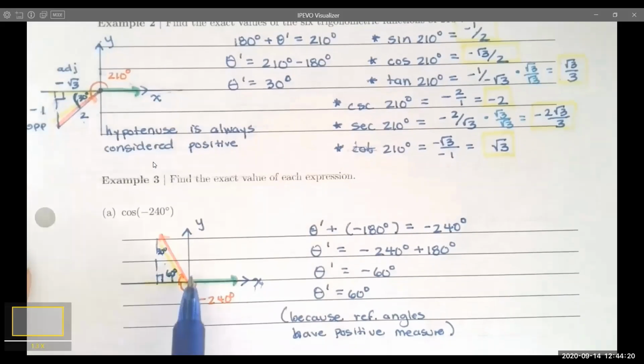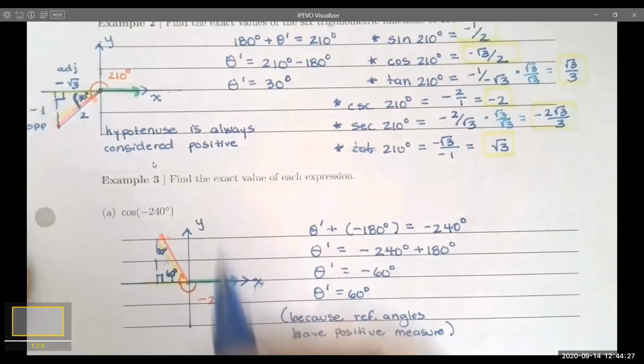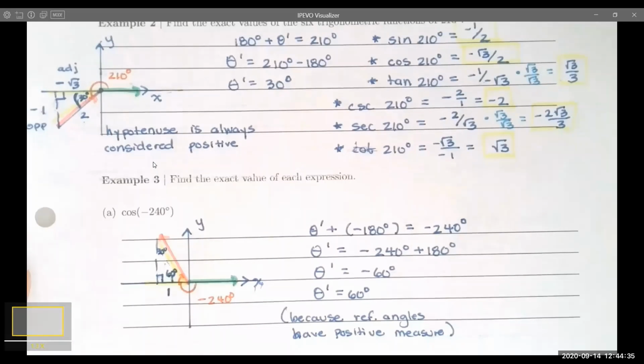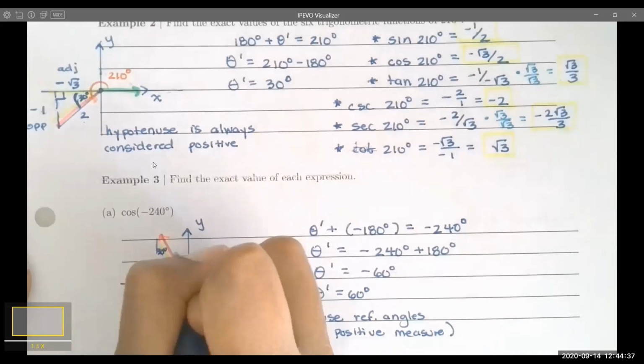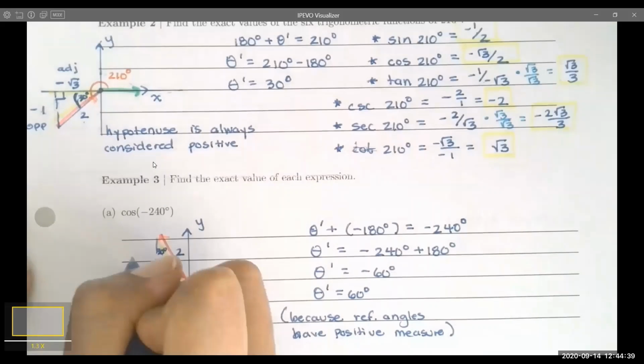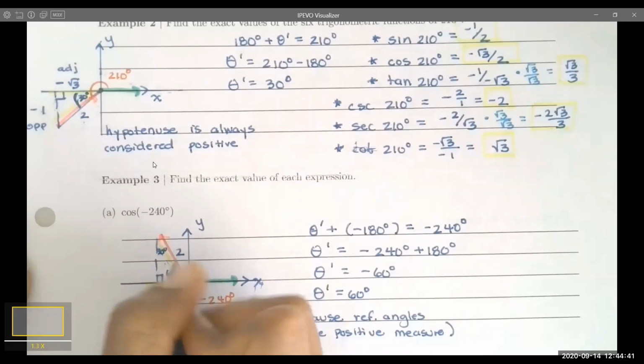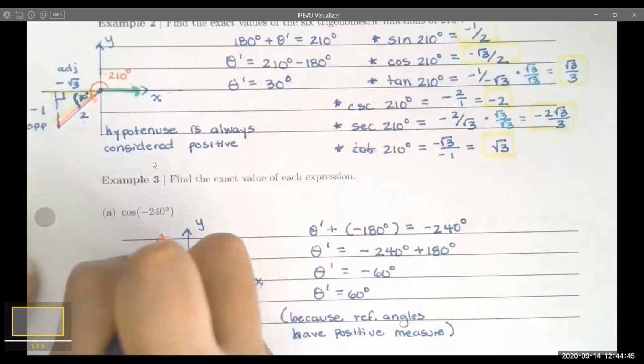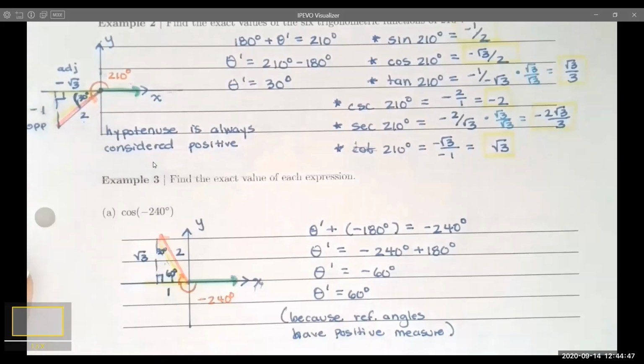Now in a 30, 60, 90, opposite to the angle 30, we always have the smallest side, which we're saying just let it be 1 because we don't want to deal with the variable x. The hypotenuse is always twice that amount. The side opposite to 60 is always 1 times radical 3, or simply radical 3.